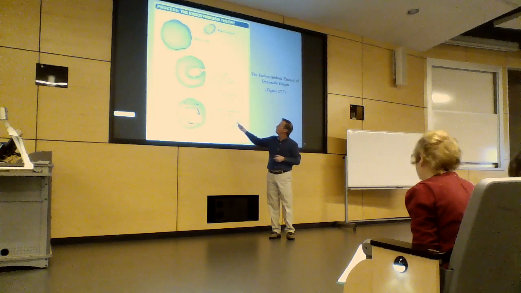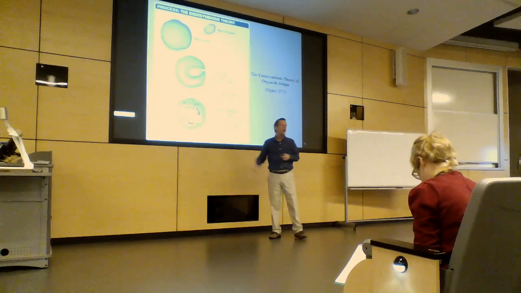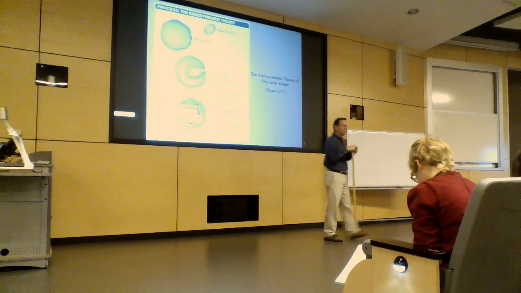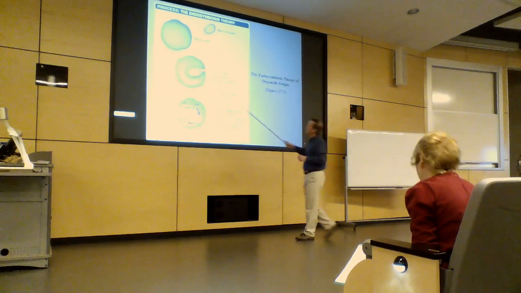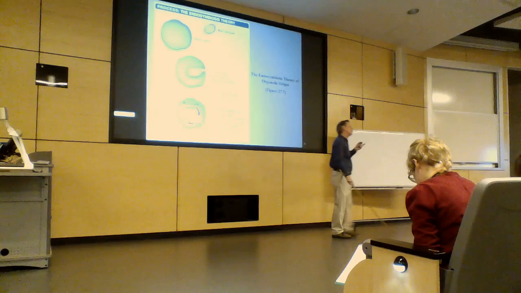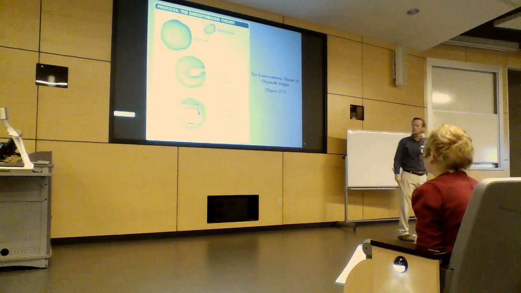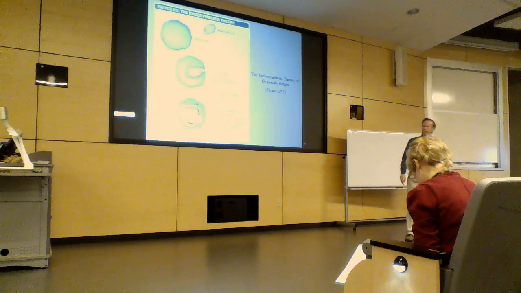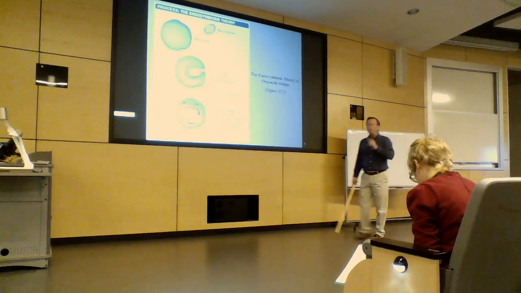Notice when it engulfs the cell, it puts its own membrane around that cell, right? So when we look at that cell after it gets engulfed, how many membranes are around it? 2. Okay? That supports the double membrane. But you say, okay, well that's kind of loose evidence. But let's look at those membranes.